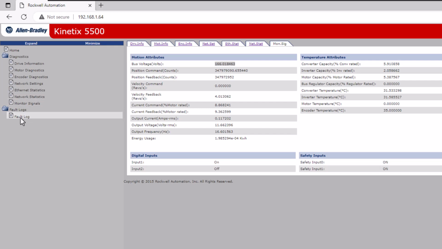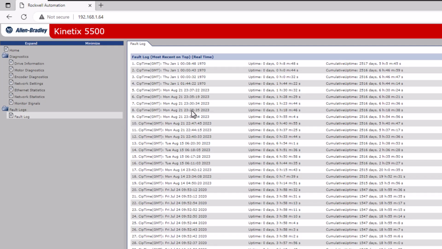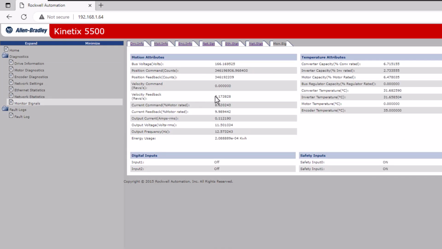Anyway, faults: you can tell the faults of the drive that have happened. You can tell when I've had an encoder fault, when I've had a velocity error, when I've had an overcurrent, when my node updated or whatever the case may be, or maybe I've actually caused some of those faults intentionally. But again, I think the most important thing is understanding your information, right? So this is not a write tool, this is a read tool.